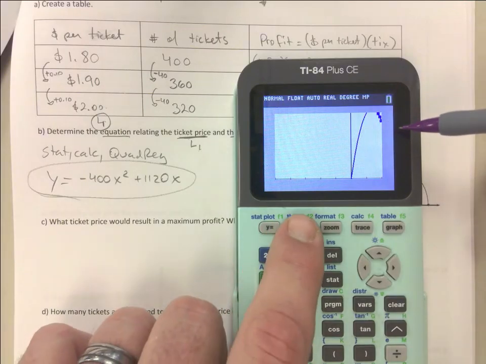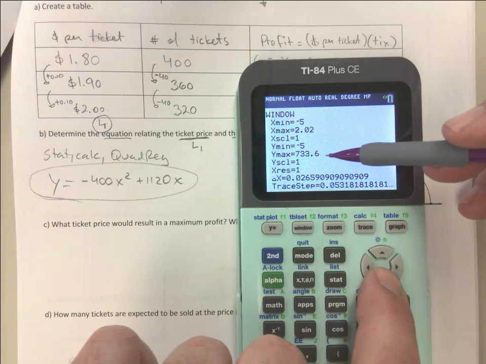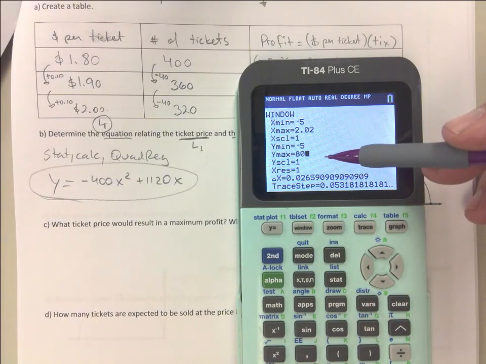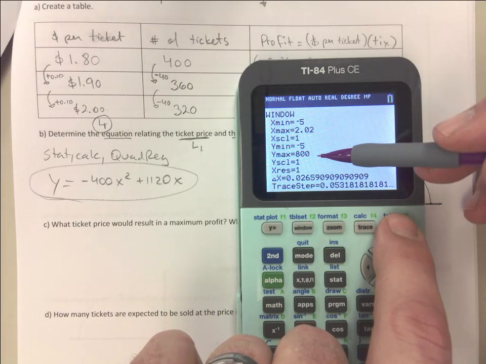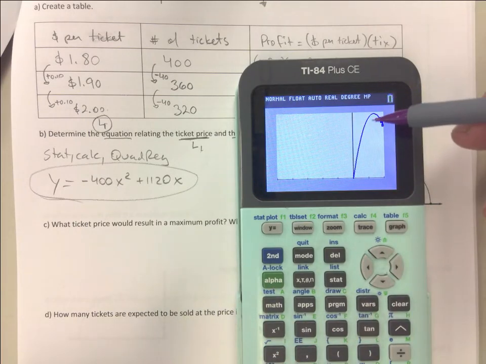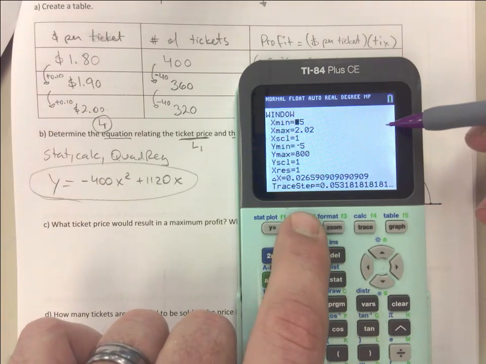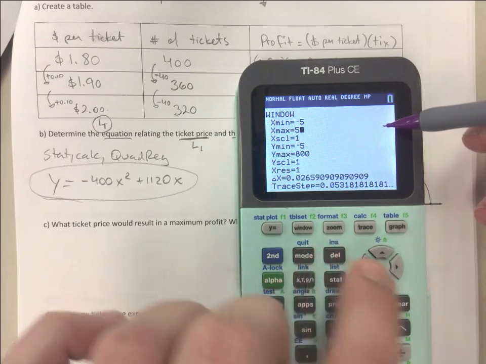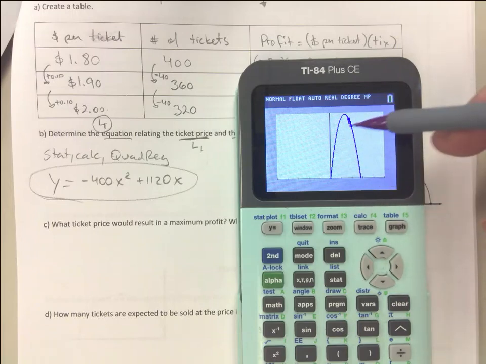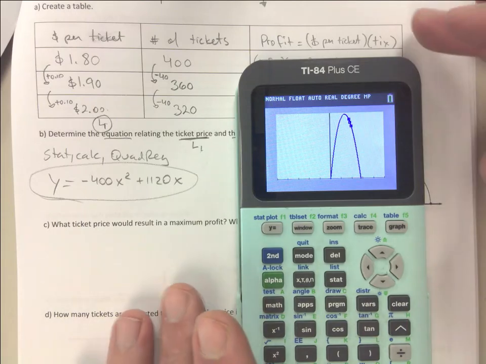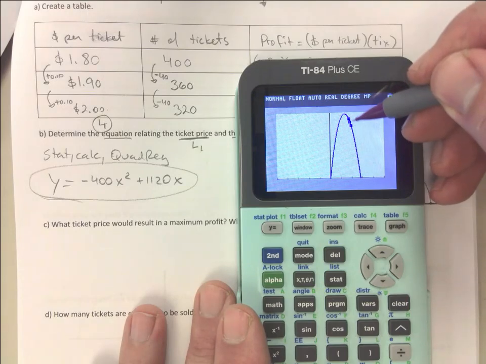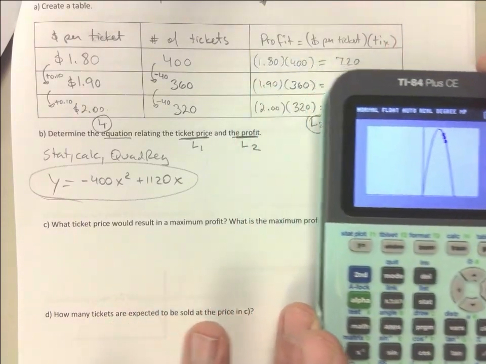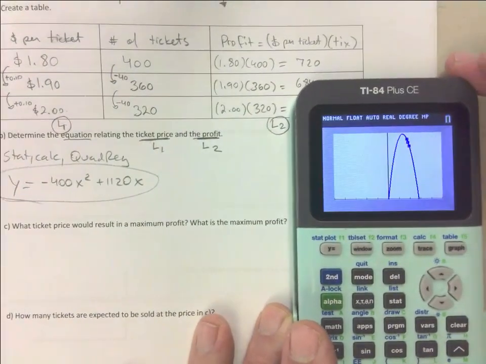Now I'm going to chase the curve. I'm going to go Y max a little bit higher. Let's go 800 for Y max. Hit graph. I see the vertex. I need to chase further to the right. I'm going to go to window, X max. I'm going to go to 5 there. Sorry, not 50. So that's a pretty good graph. I see everything. And you see the 3 points you've created along it, right? So we're good. Now, let's see if I can have everything on the screen here.